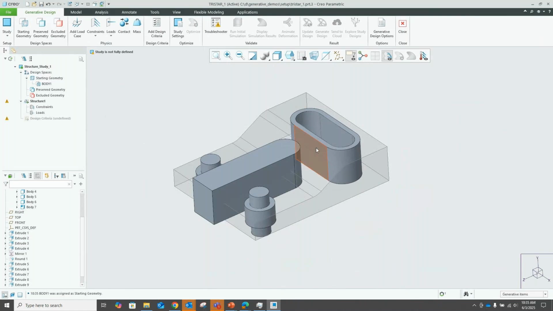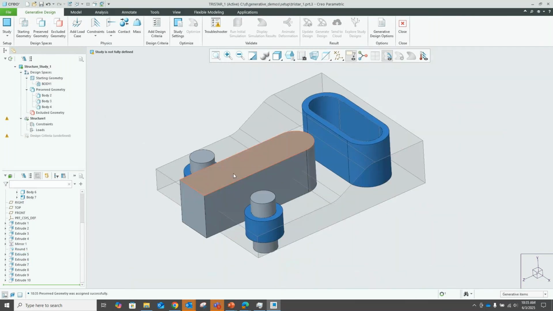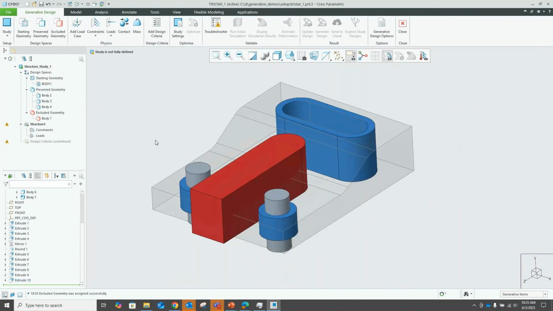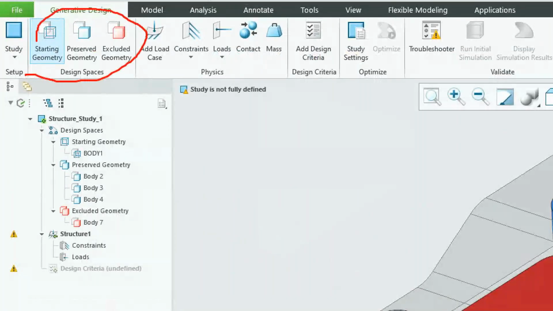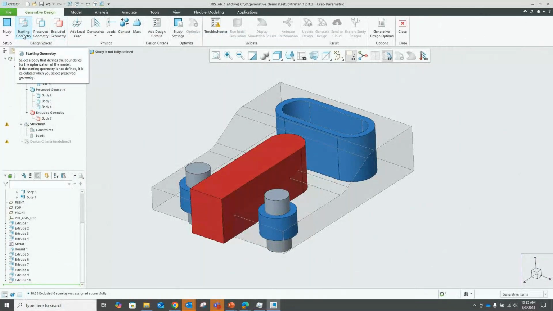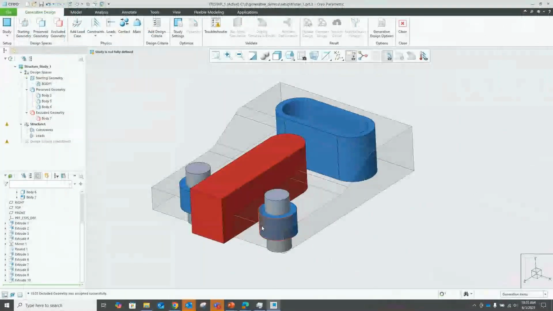And then I'm also going to select these guys that we did, right? These three loads that we are, or I'm sorry, the bodies that we had. I'm going to make that a preserved geometry, and that will turn it blue, and maybe make this guy an excluded geometry. So with this, I have kind of defined my design space, which is kind of like a prerequisite for running this. You know, you could run it without an excluded geometry, and you could also run it without starting geometry. There's a recent enhancement where you could just have those blue bodies, and it'll automatically figure out the preserved geometry. There was a way to do that too.